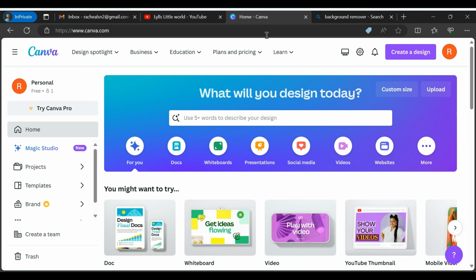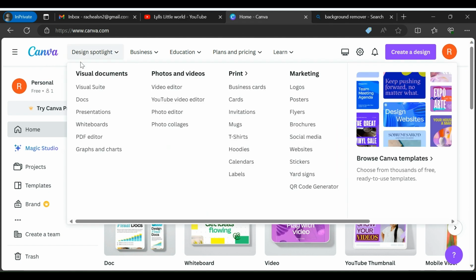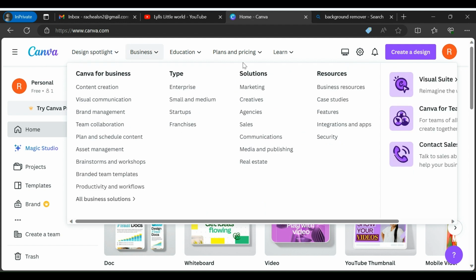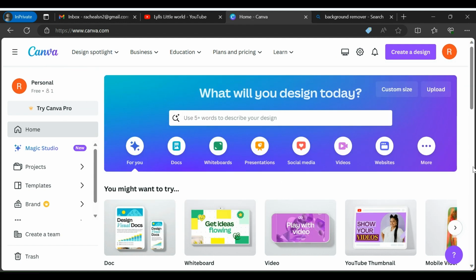Yes, you go to your browser and you open Canva. Make sure it's the Canva with these colors, the blue and the purple one. Then obviously you'll sign in as I have signed in here. You just sign in with any of your email addresses. Once you get into Canva, you're okay to go. Today we are just focusing on the thumbnail. These are all the things that Canva can help you do, but today we are just focusing on doing thumbnails.